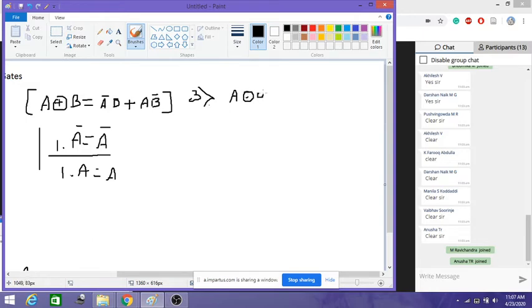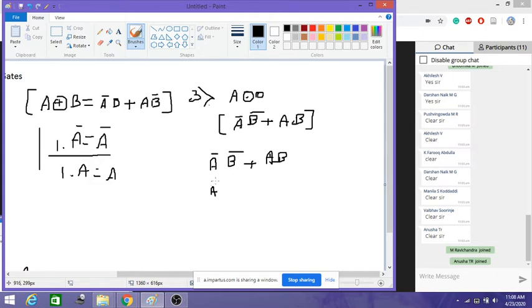A XNOR with 0. We know the XNOR equation is actually A bar into B bar plus A into B. So if you apply the same thing here, call this A and this B, what we get is A bar into B bar plus A into B. Here A is A itself, so I'll write A bar.